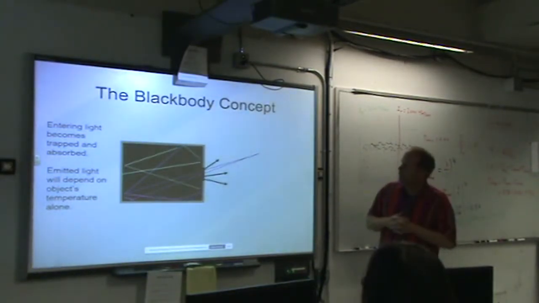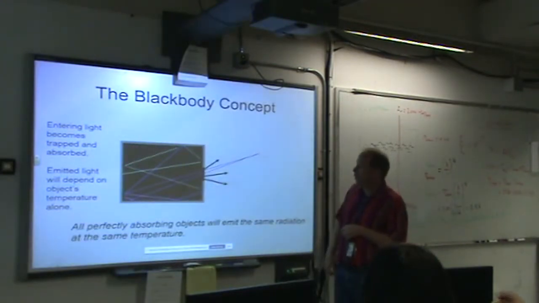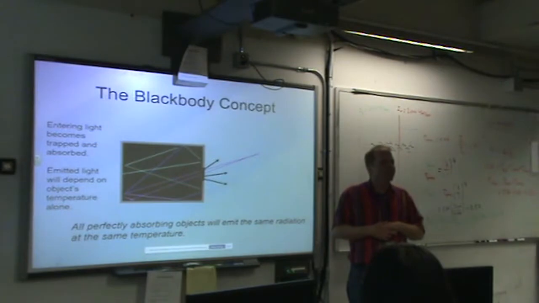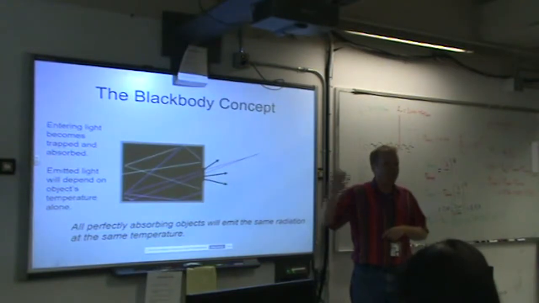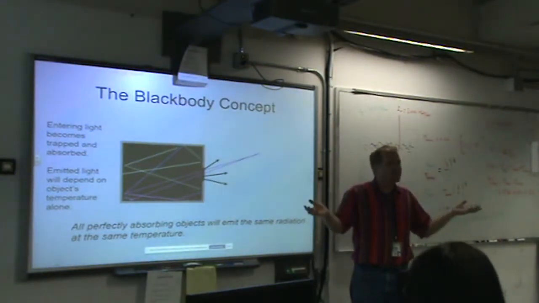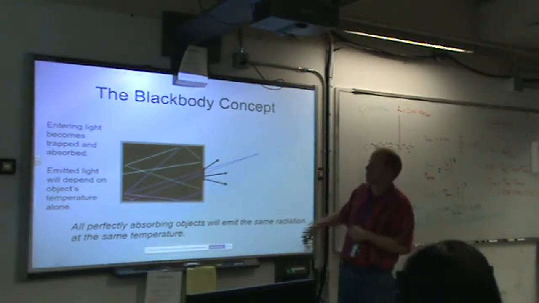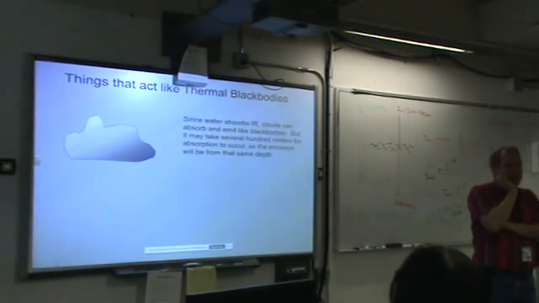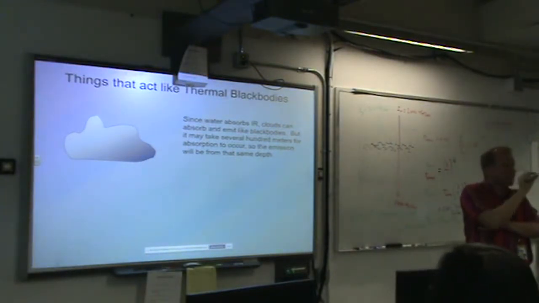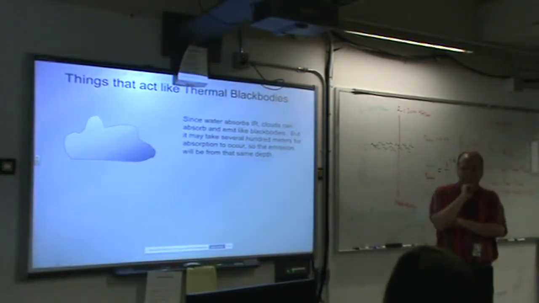Okay? And it turns out as they tried to work this out, they weren't having any luck getting it to work out. So the guy who finally figured it out was called Max Planck. This is where Planck's constant comes from. We could take a whole lecture deriving the black body; it was the beginning of quantum mechanics. Nobody knew it at the time, but it was the beginning of quantum mechanics. So we're not going to derive it, we're just going to tell you what the final result is eventually. But you're going to see these little h's, you're going to see c's, and all of this modern physics stuff is going to come creeping into that equation.